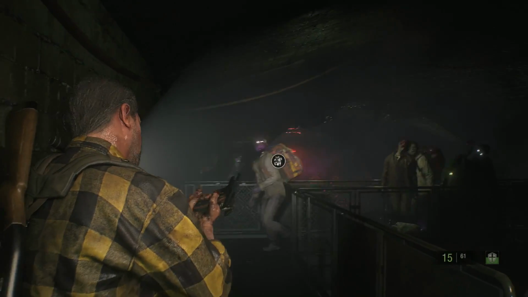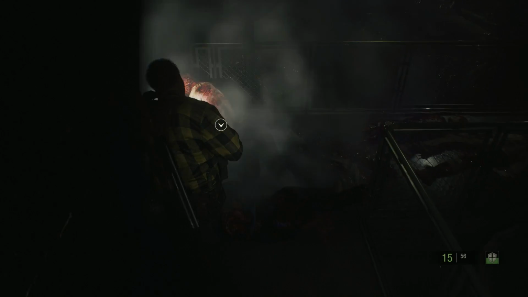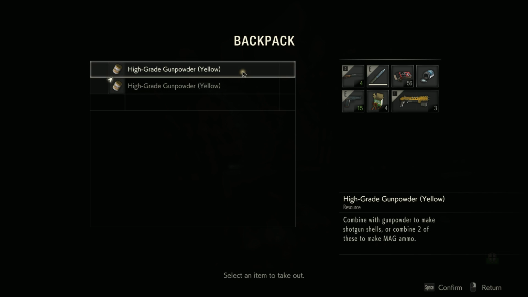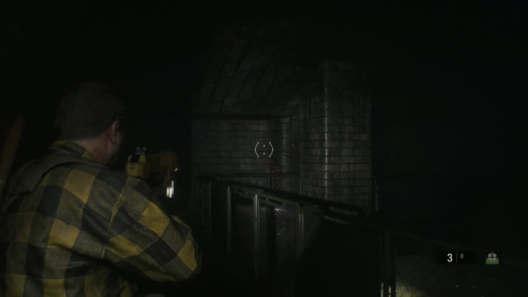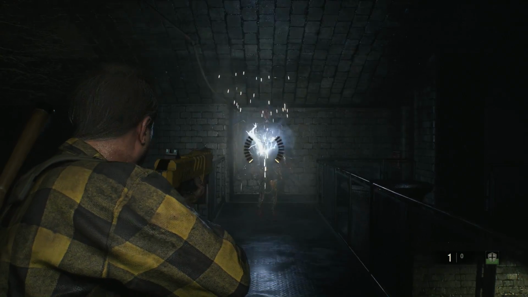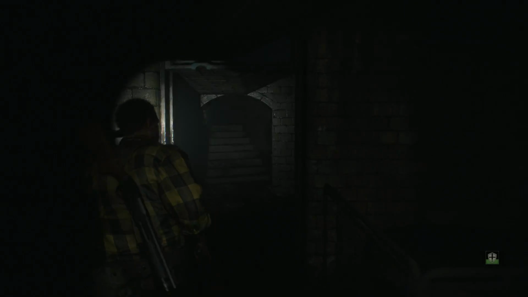Oh, there's a lot of enemies here. That's what I've been waiting on. If I had known that was there. Good. That's not good. Oh, shit. This will incapacitate it. That's all we need.